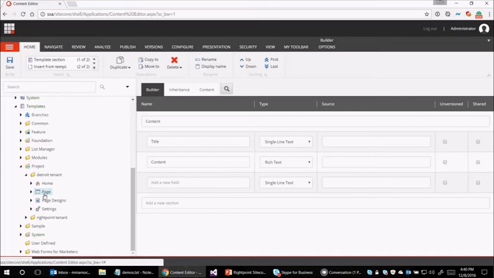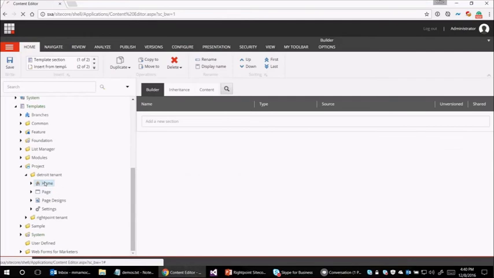So in the Detroit tenant, here is what my base page information architecture is. It's going to contain title and content, and my homepage inherits from that. And if I wanted to add fields on my homepage, like, I don't know, the Facebook link, maybe a field that I wanted on every homepage, I could add those in here and start to build, customize, and extend the templates. And it's all inheritance based. So as they add more features into the foundation and you upgrade, you'll get those features in your project or your tenant.